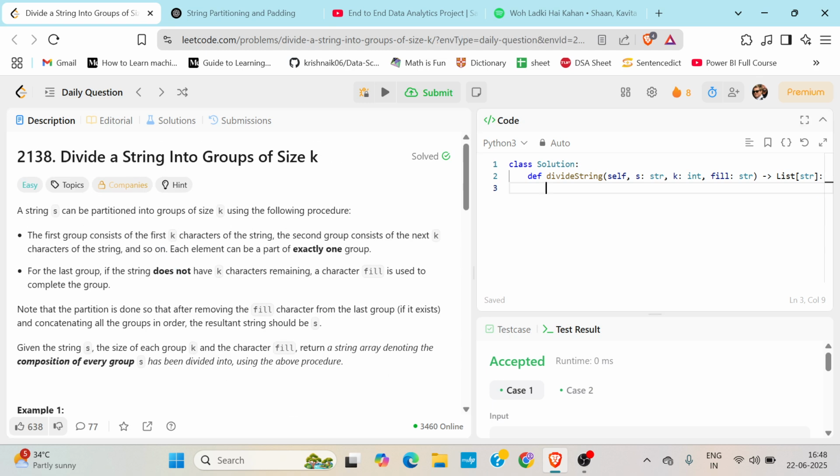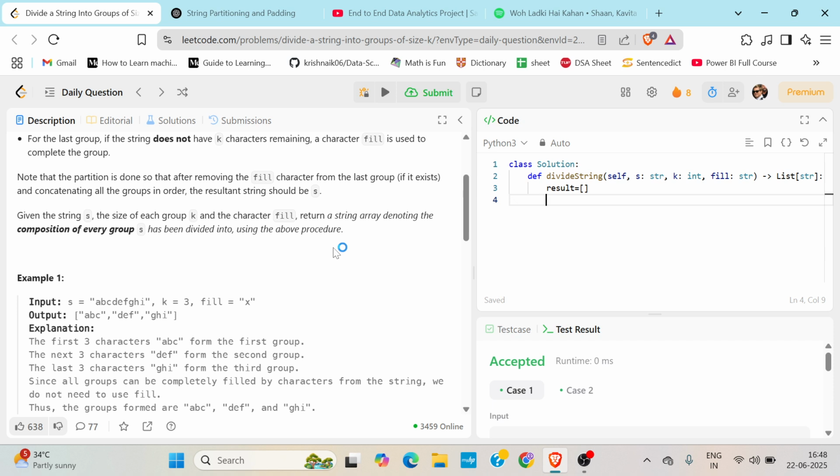So we have to initialize a result to store the groups of elements. Then we initialize a for loop over the string, starting with 0, ending with the length of s, and step k.